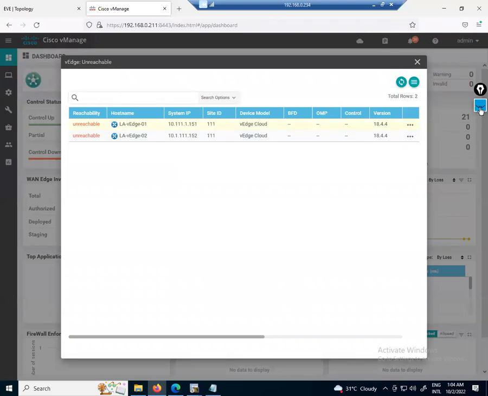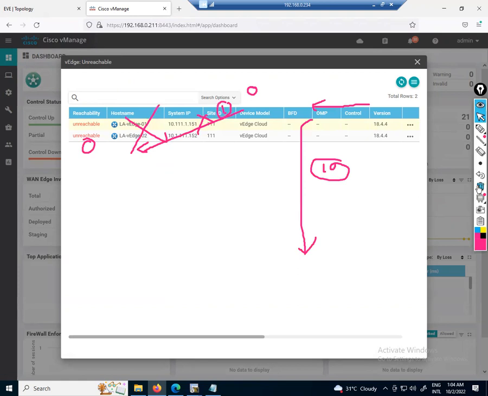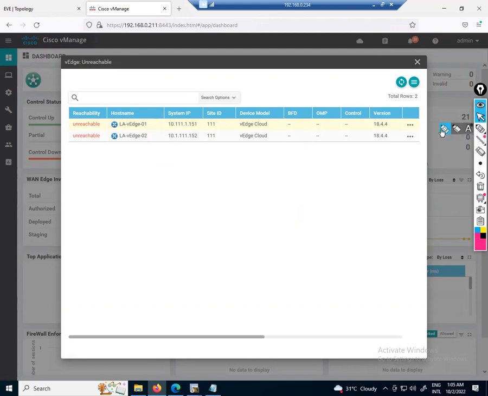Now the question is, why is it happening like this? Let us analyze this. This is our controller. Let's take only one controller as an example. He is connected to a switch. From the switch, he is connected to the inet router, right?